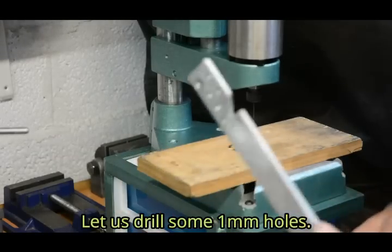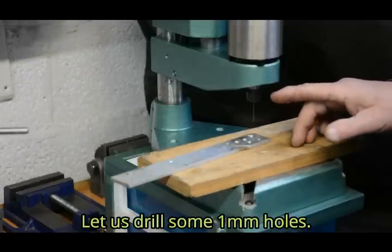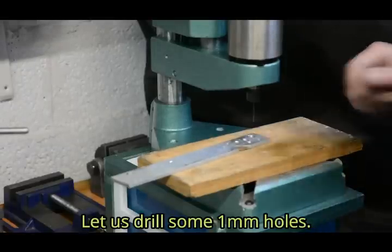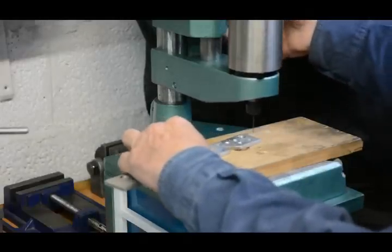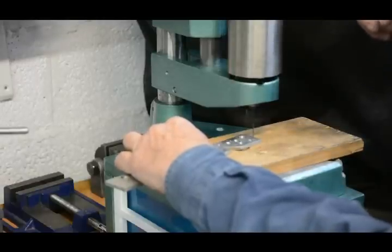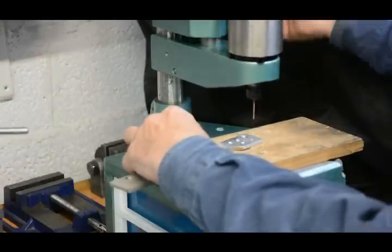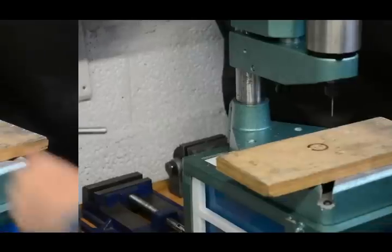I've got a piece of 4 millimeter thick aluminium here. The spindle is spinning at 20,000 RPM, and I've got a 1 millimeter drill bit in there. So let's just see. I'm just applying the lightest of pressure, but I've got lots of feel. There we are. Perfect hole, no broken drill bit.